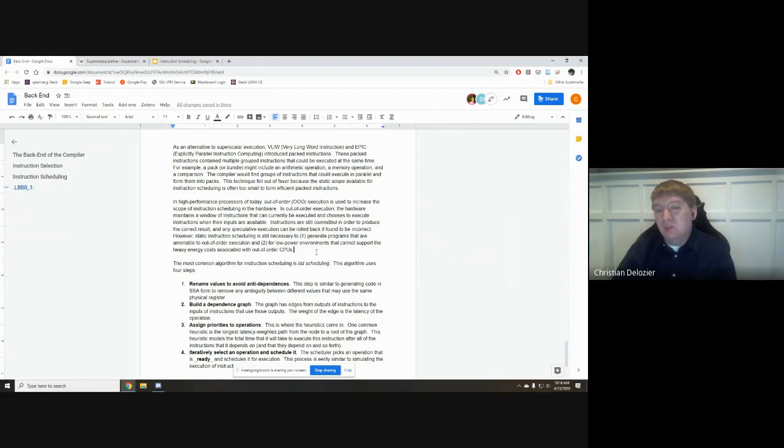If we look at instruction scheduling on x86 versus on ARM, we're going to have totally different results in terms of what we have to do and what instructions we can reorder, which ones we can't. But the basic idea should be there, right? We have dependent instructions, we have independent instructions. We can reorder independent instructions, and we want to try to do so to eliminate pipeline stalls. So are there any questions overall on this process?